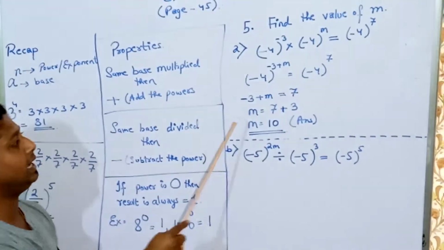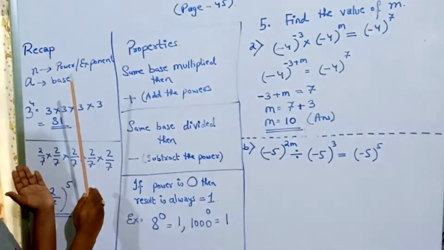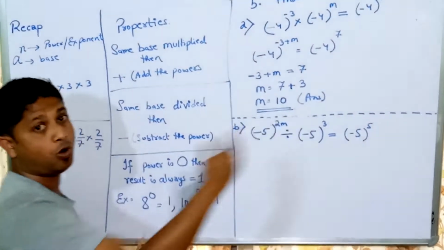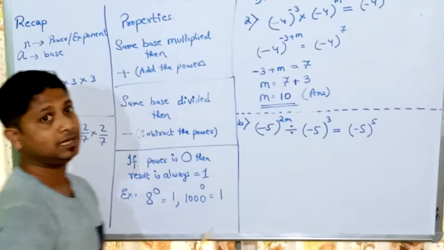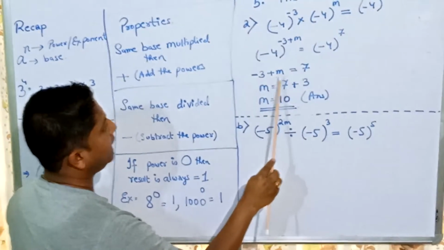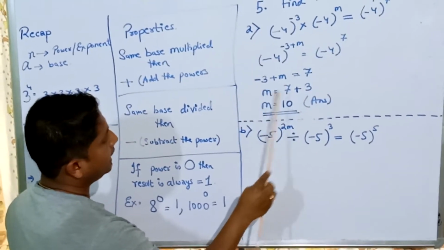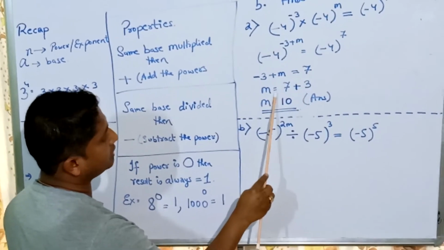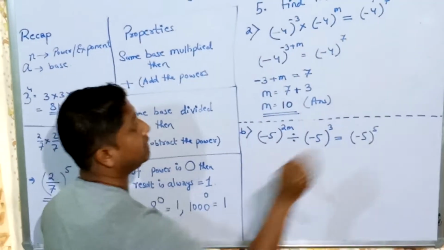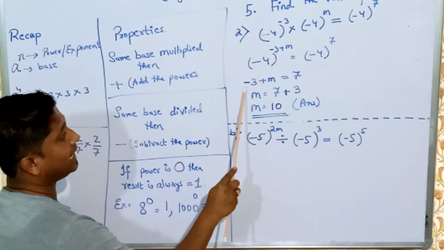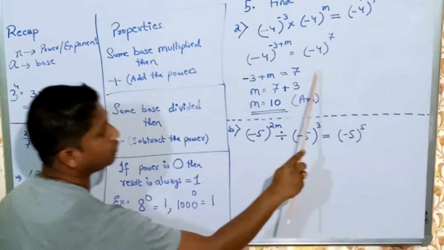So you have to find the value of this alphabet n. So keep this n alone on the left hand side and transport all other numbers to the other side. So here you can see n remains this side. And already 7 was on the other side of the equal to, it remains that side. But however, -3 has to be transported from left side to right side.